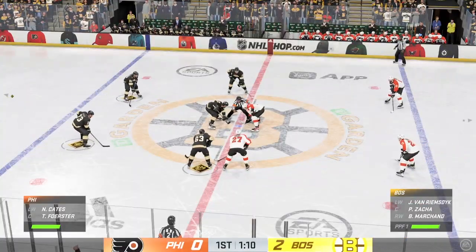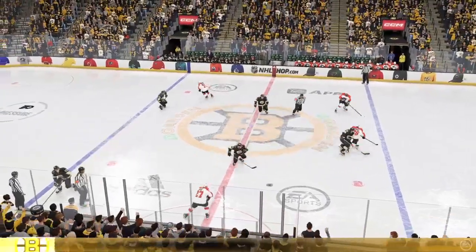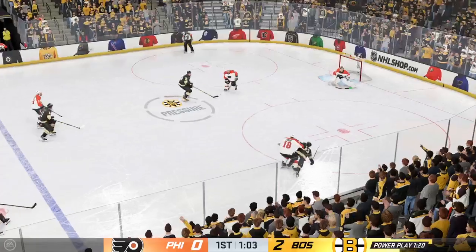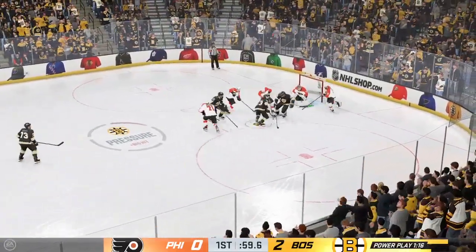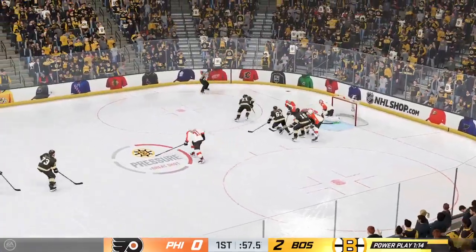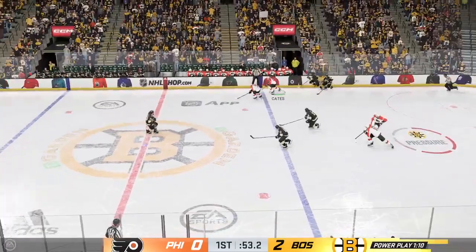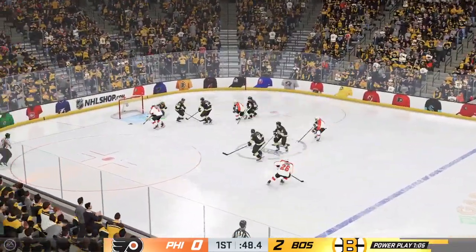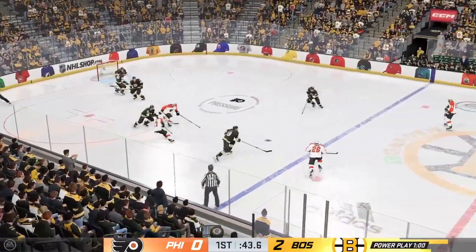Well, they've really dictated pace in this one. They've owned the puck, and in the offensive zone, they're putting pucks to the net at will, and they're just dominating in terms of their shot selection. Coaching here in this opening frame. Oh, he got all of that. What a save by Hart. Broken up by Cates. Zacha has made an incredible play there, James. He stumbles in front of the net, but finds the puck and could have lost it, but manages to stay with it enough to get a shot off.